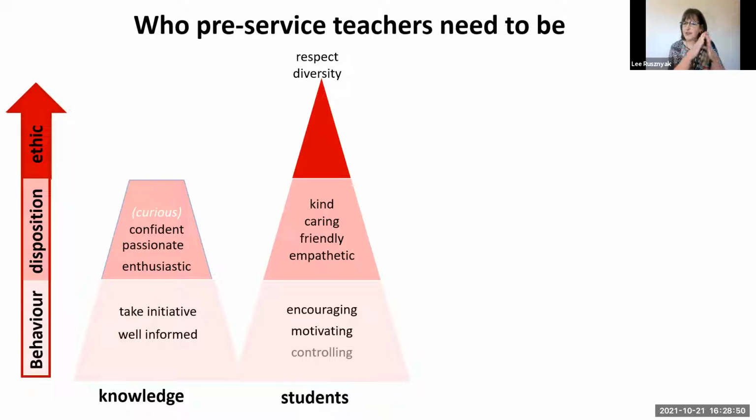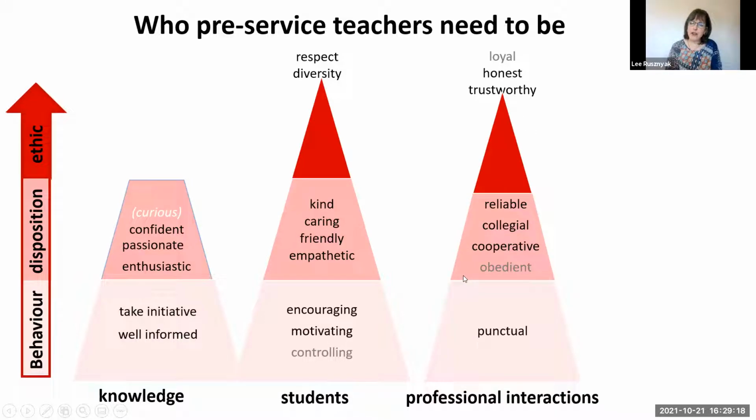The respecting of diversity is really linked more to the knowledge, being aware of the children's diversity and so on. But it did come through as a very, very strong ethical orientation that needed to permeate, it permeated nearly all of the assessment rubrics that we looked at. The next cluster of dispositions were in terms of what we've called their professional interactions with colleagues and with the profession more widely.